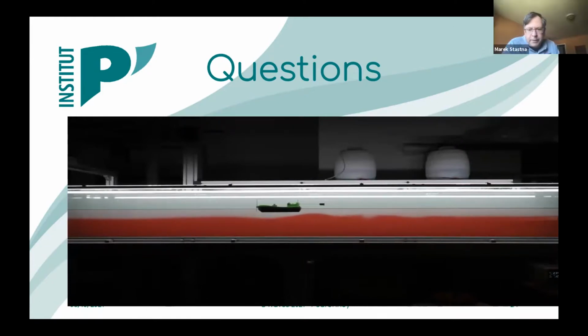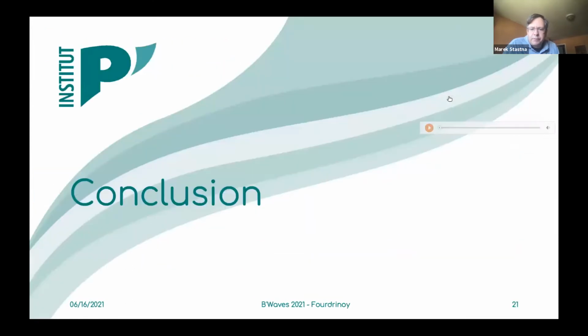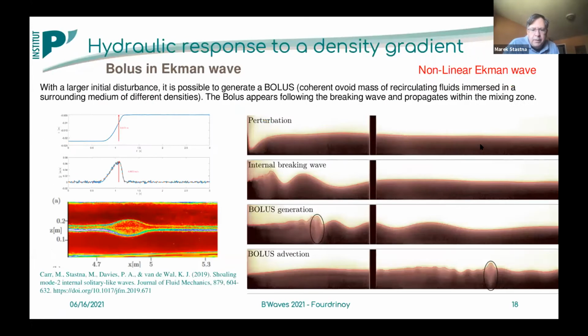Hi, Johan. Very nice talk. I was just wondering, you said at the end you thought that the boluses were hydraulic structures. I guess you showed a picture from Magda Carr's experiments. I guess we always interpreted it as the limit of a breaking wave, right? So it's true that it's kind of halfway between a wave and a gravity current.